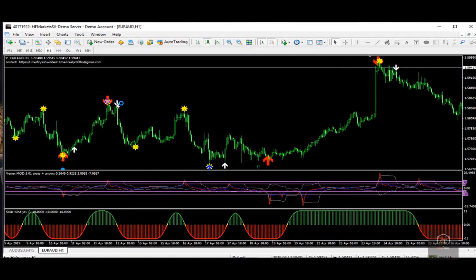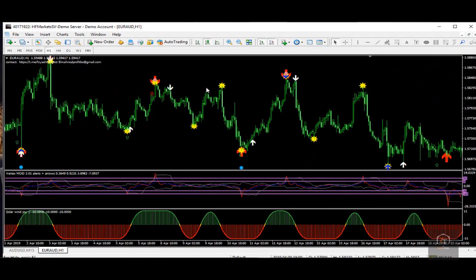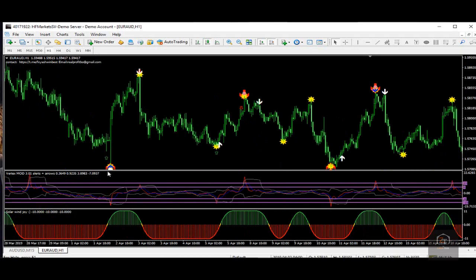It gave you an entry position here and it dropped. When you see any star, you take your profit. That is how you trade it. You see another complete signal, it drops. Take your star. This is not a complete signal. See another complete signal here. It gives you a complete signal, but you don't have to enter on this candlestick.